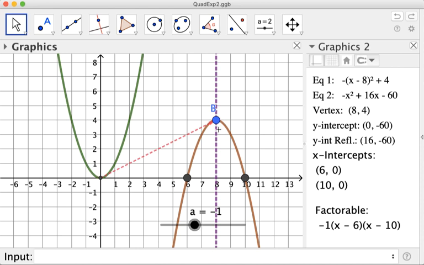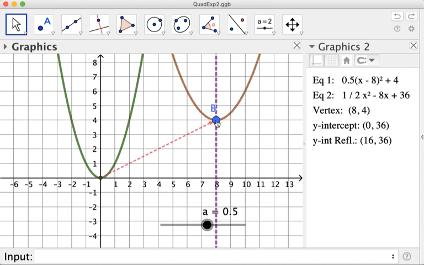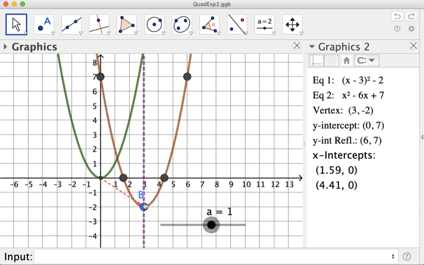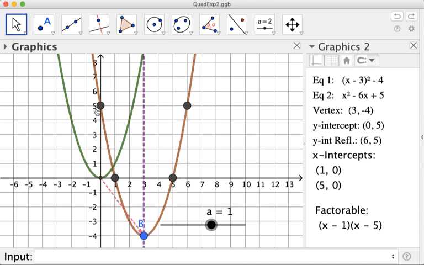One other thing you'll notice here in these numbers is that suppose we have something that looks like this. We'll set a back to 1, and notice that we have 2 additional black dots here, and those represent 2 other points that are of interest to us. The first is the y-intercept, in other words, when x is equal to 0, what's the value of y? That's most clearly seen from the standard form, because these two terms go to 0 when x is 0, so we're just left with y equal to 5.